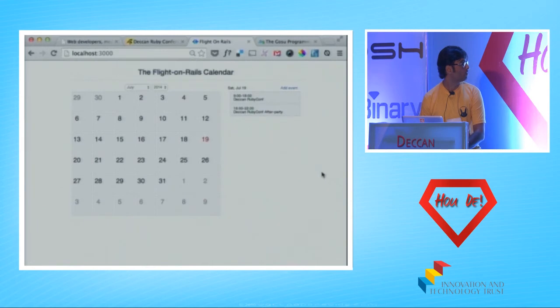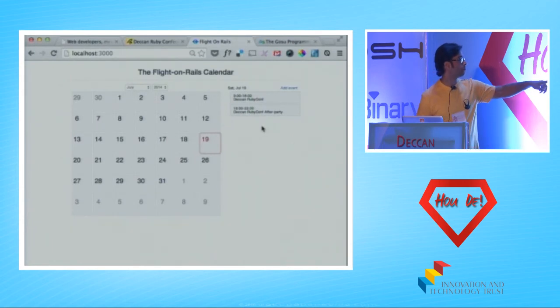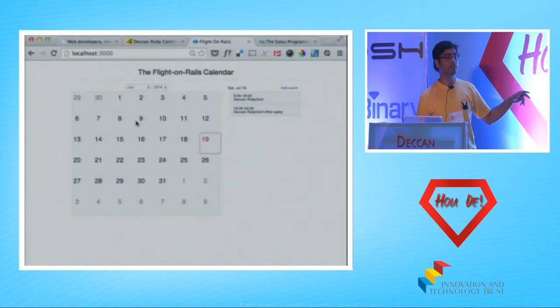So this is a Flight app. It pretends to be a Rails app, which actually it is, but I didn't get the time to flesh out the backend stuff much. But whenever you restart this, what happens is that this calendar actually is not regular HTML. This is SVG. I'm using Raphael.js to generate this SVG. The good thing about SVG compared to Canvas, if you're aware, is that it actually gives you a handle to each of these elements, because at the end of the day, these are HTML elements. Actually, SVG is the element name. So I get a handle to this.